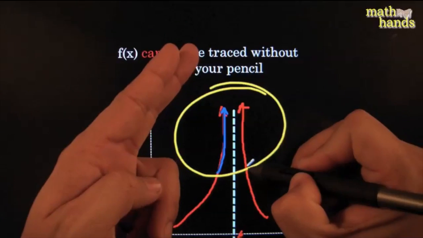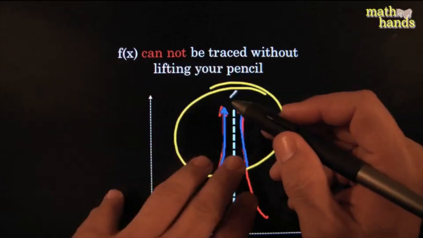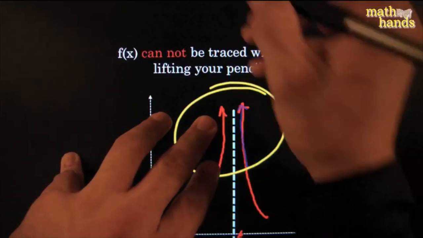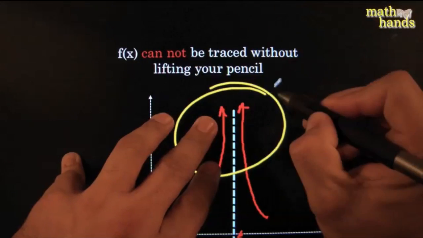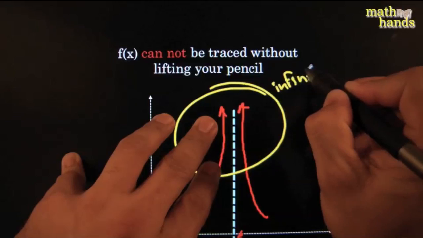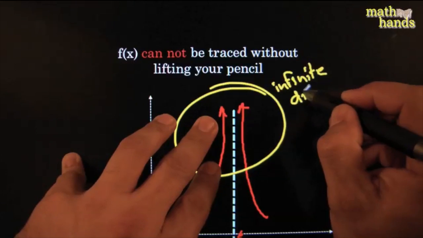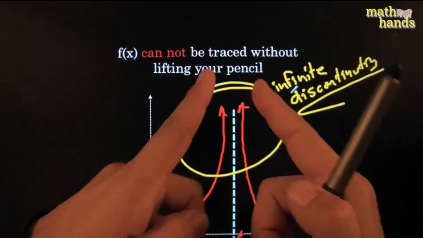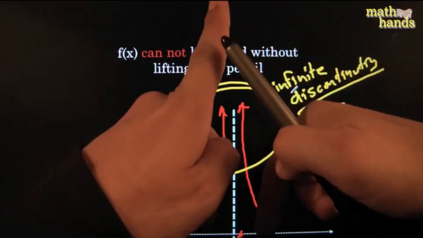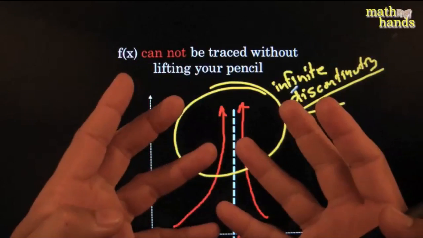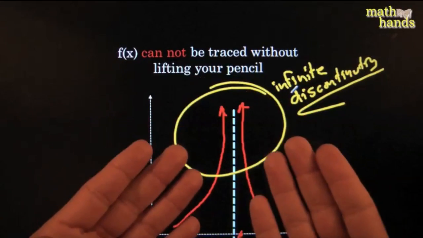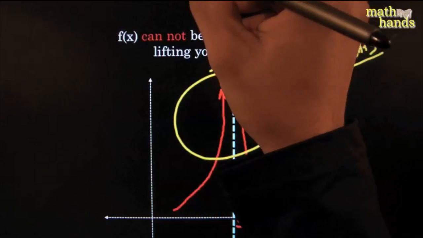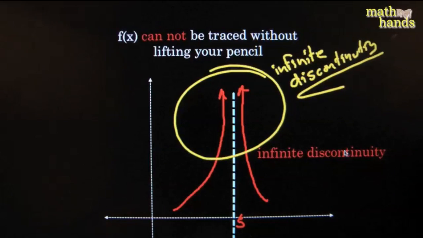But wait, there's more. If a function is to be continuous at 5, among other things, you should be able to make a little neighborhood around it and trace it and keep those numbers real. Okay? You should be able to trace it and keep it real. Now, what exactly do I mean by that? Consider this example. Suppose you have an equation, and suppose that equation has a vertical asymptote at 5. This is x equals 5. And suppose the equation goes like this, and suppose it goes like this, and it gets infinitely close.